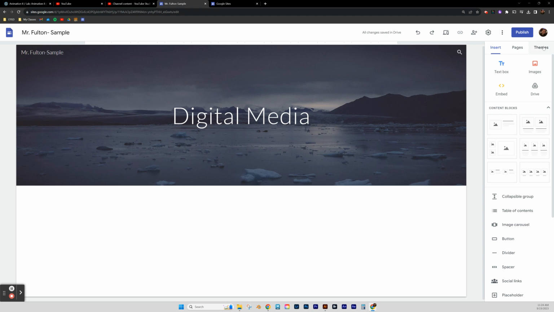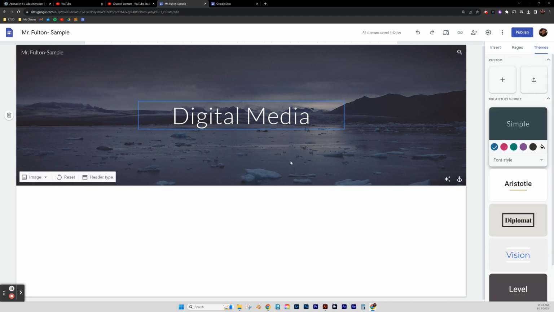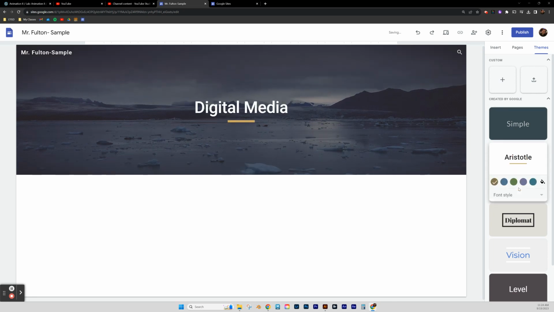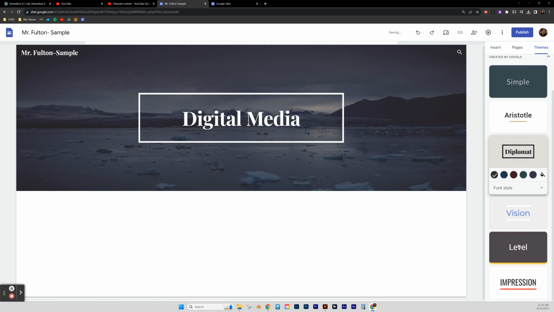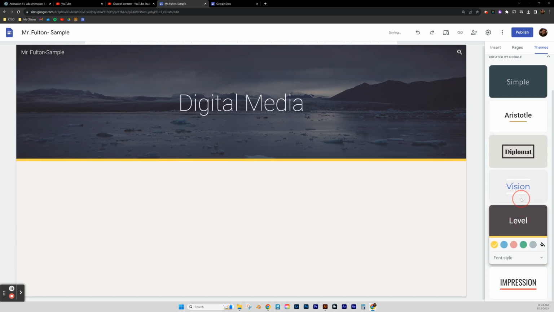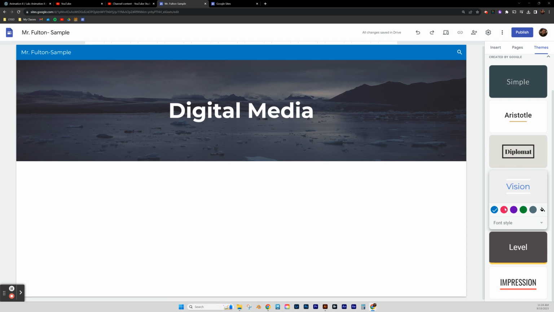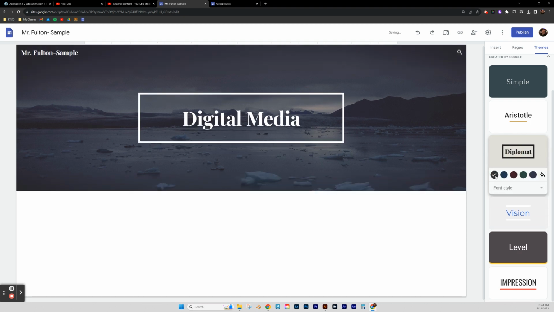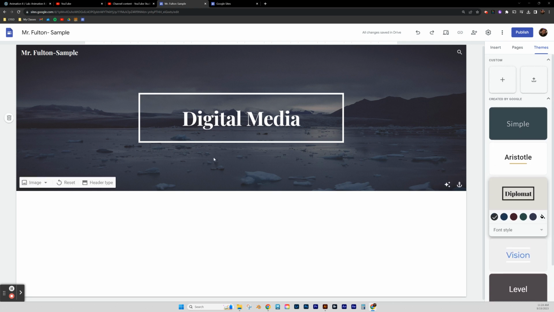Other things that I can do is change the theme of my layout. Even though it's a blank template, I can still choose different themes, and it kind of changes the fonts and styles a little bit within what I have here. So these are different options that you can play around with as well. And with each theme, you have different styles that you can choose, different colors that you can pick from, or I guess make your own, or choose different types of font. So different ways that you can customize this, and I definitely recommend customizing yours.